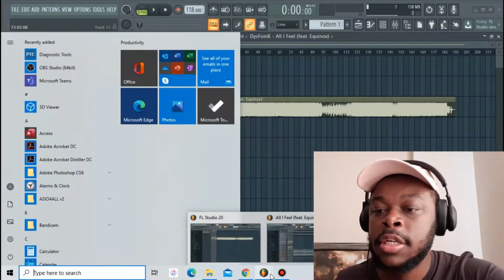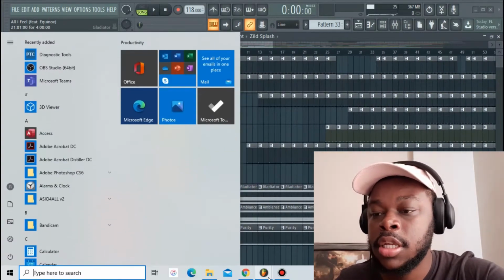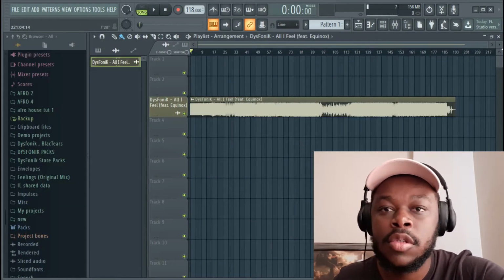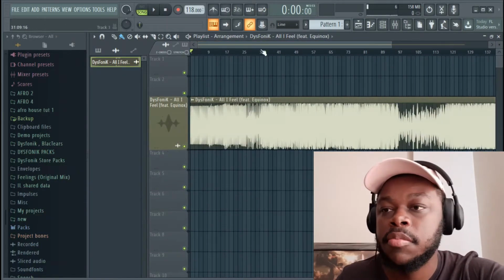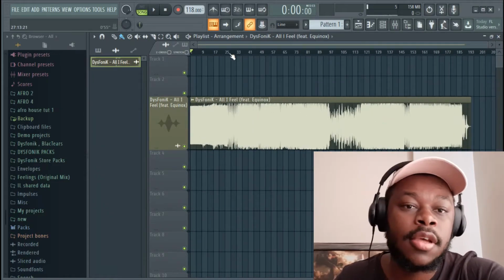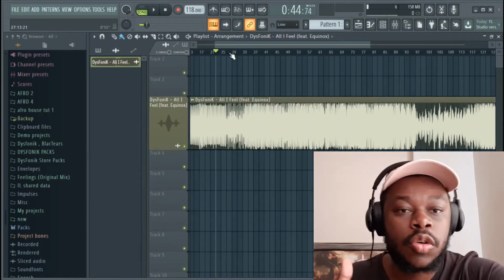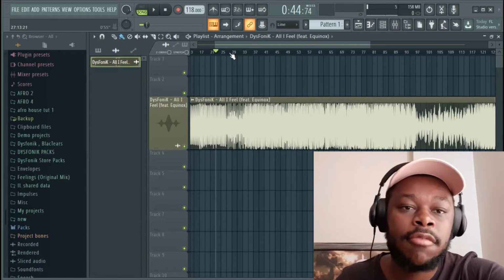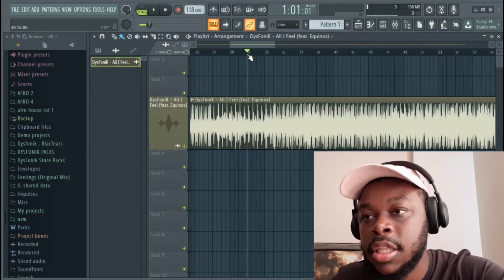So what I'll do first is I'll play the song on this project file. I actually have two project files open, one with the working of the project, and this other one is just a WAV file of the full song. The reason why I'm gonna play it here is not to abuse so much of my PC memory. WAV files actually save a lot of your PC memory. So let me play it on this side first, and then I'll show you how I achieved it on that other side. If I play it on that other side, it's just gonna glitch. So let's start it off around here, the 31st bar.